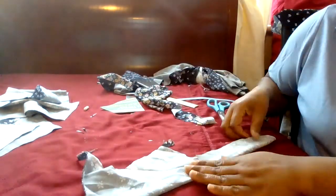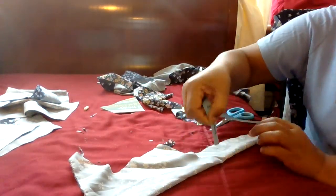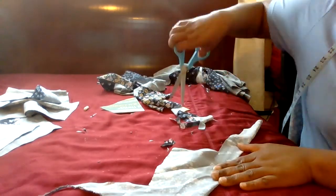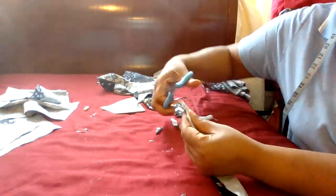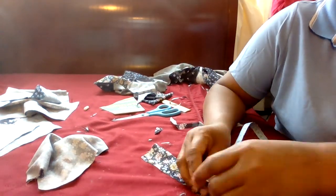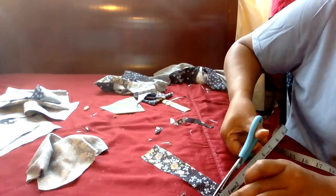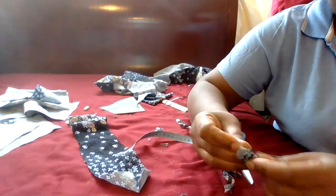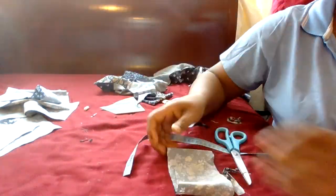Now I'm just cutting the band. Now it's up to you how wide you want the band and what length you want the band. So it's just a rectangle piece of material you just cut, but one of the bands should be longer than the other. Okay, so one is shorter, one is longer. This piece that I'm cutting here is definitely short, so I'm going to be joining it.